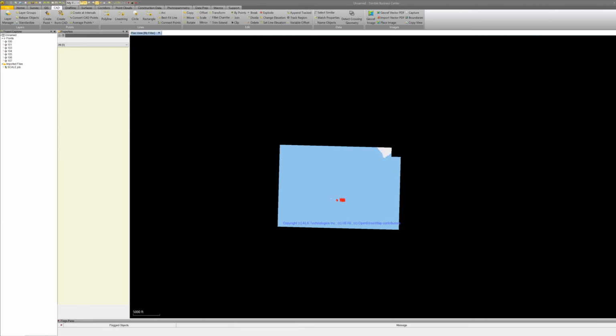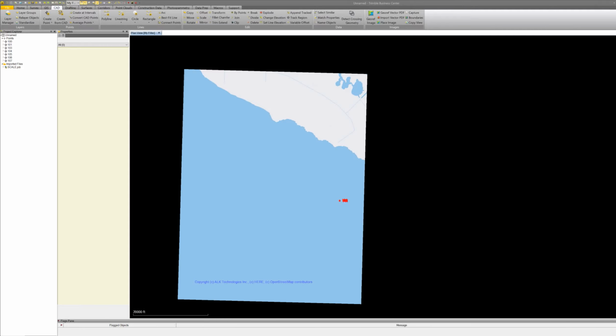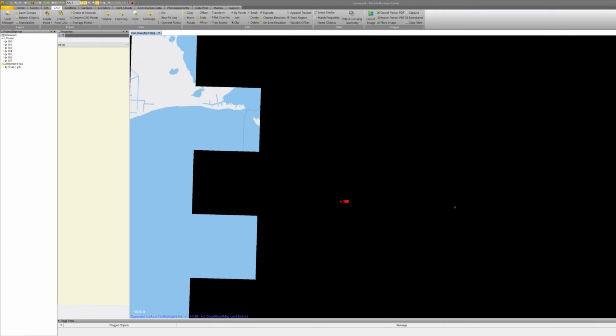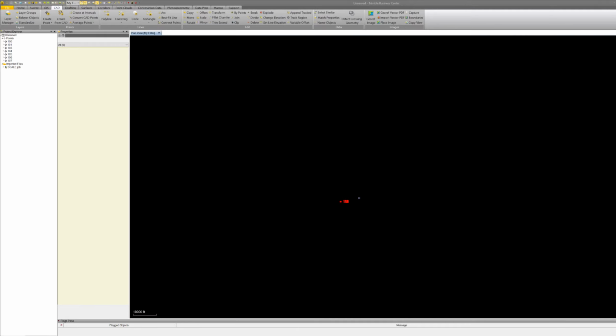Can you imagine what that does for your scale when you set up in backsight or you do anything? Because you're outside of your projection. So as you can see, you'd have a pretty tall total station to be able to set up in that area. So let me turn this map back off again.